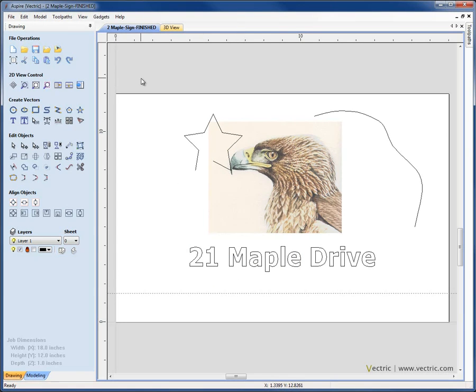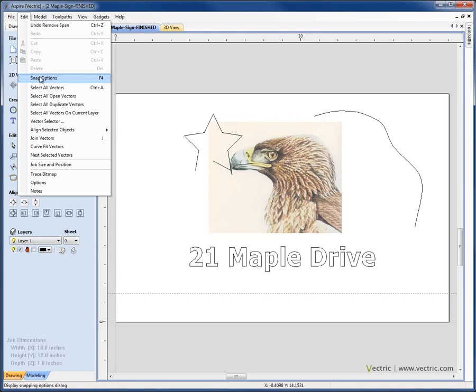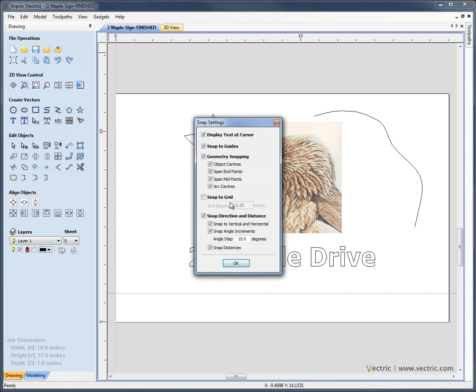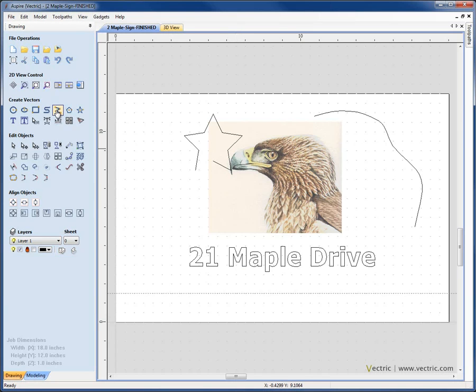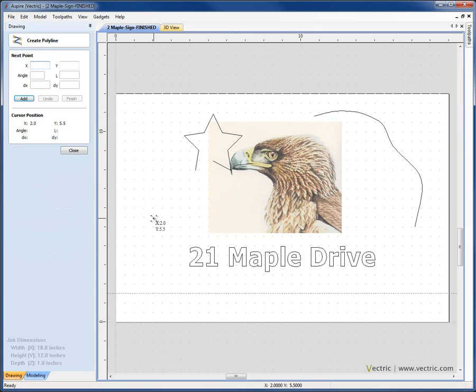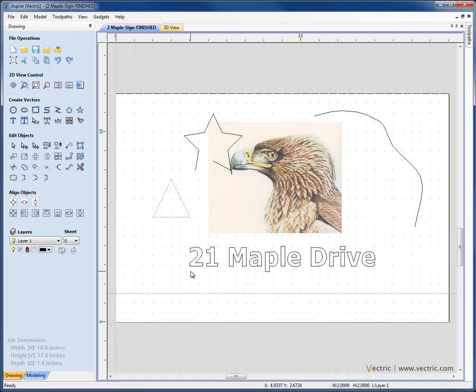Another tool that helps me to locate, position and draw items in the 2D view is the snap grid. If we come up to edit and down to snap options, you can see here I have the ability to control my snap options within the software, and also if I check this option to switch on snap to grid, I'm going to be able to specify a grid spacing, and now I have this snap grid. If I wanted to do something like draw a polyline, then it's going to specifically snap to these points and make it very easy for me to draw shapes based on that grid.